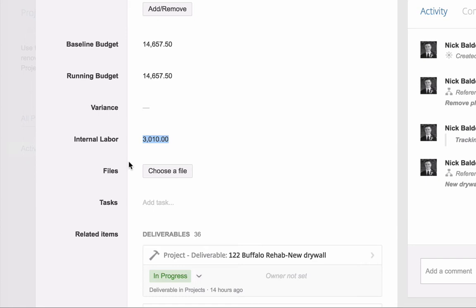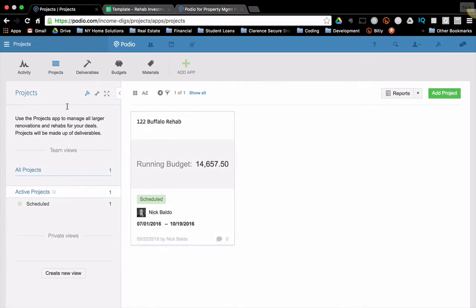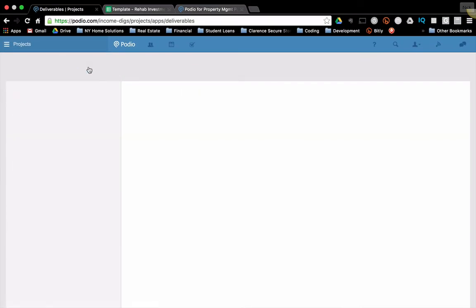But if that's the case, it'd be irresponsible to not account for your time. You wouldn't understand just how much value you're adding to the project, okay? So give yourself some credit. Mark things as internal labor, but still calculate a cost for them, all right? The other thing that this internal labor allows us to do is to allocate our resources.